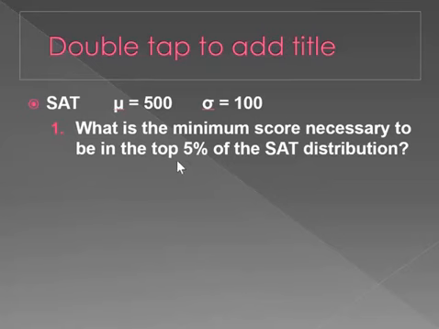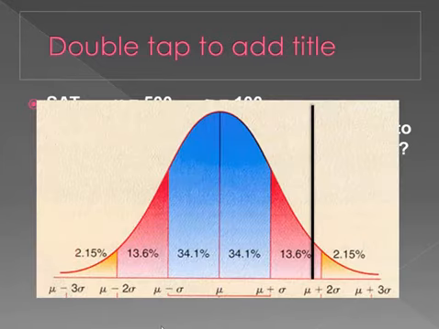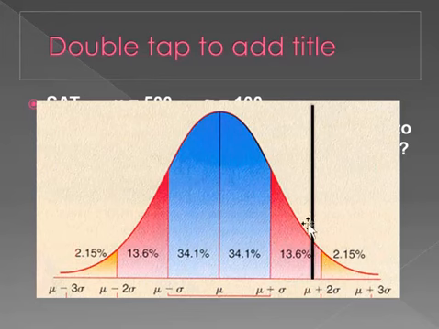Except now, what we're trying to do is find the z-score that separates the top 5% from the bottom 95%. So we're going to find a z-score for that. And we're going to use the formula that we learned in chapter 5 that allowed us to find our raw score if we knew the z-score, the population mean, and the population standard deviation. But first we need to start off by finding out what this z-score is that separates the top 5% from the bottom 95%. And I don't know, if I was plotting this on a normal curve, I think maybe this is a pretty good location.